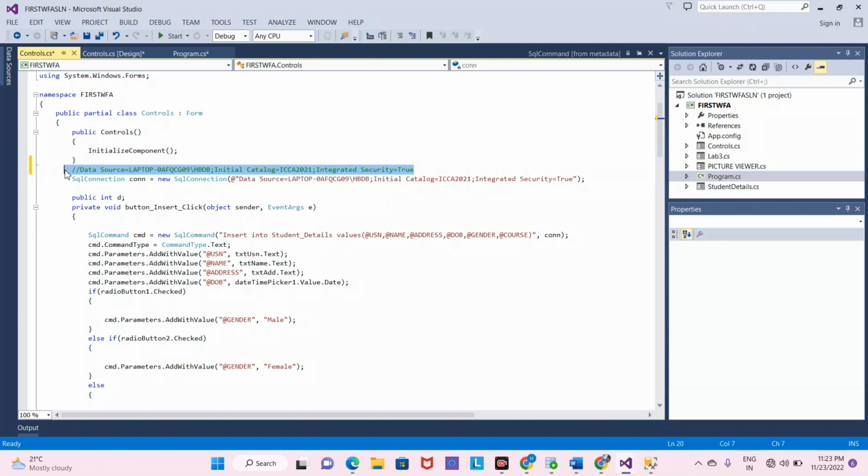So here we are passing at the rate because it ignores the special characters which are included in the string. Here you can see there is a character called backslash. So when I remove the at symbol, it shows an error. See here, you can see here. So when I put at, the error gets removed.